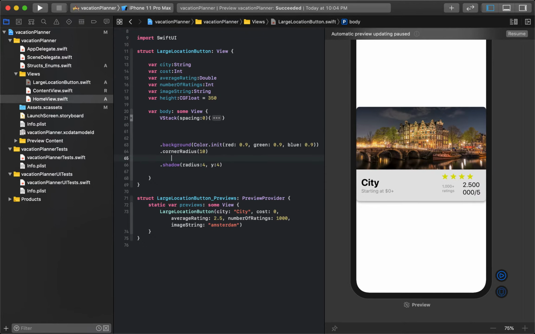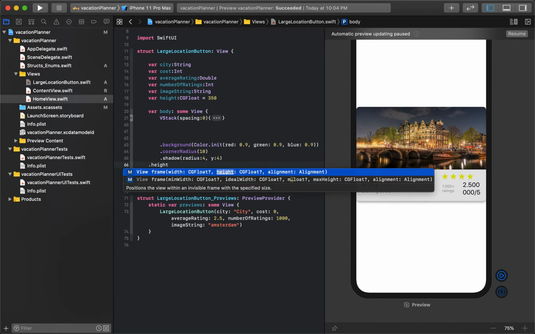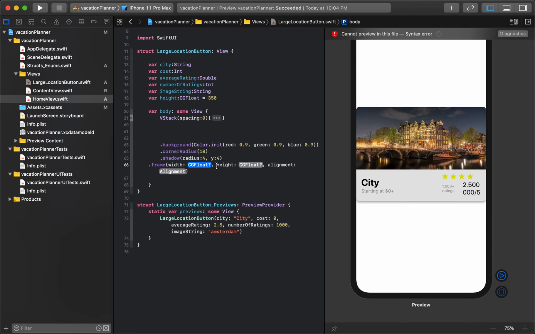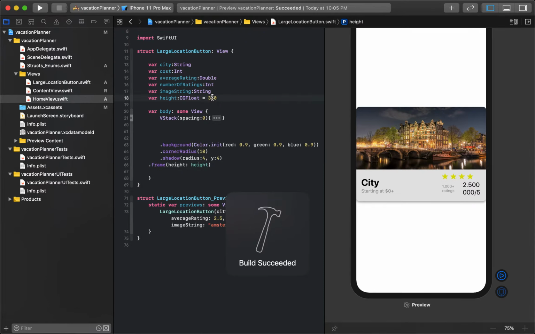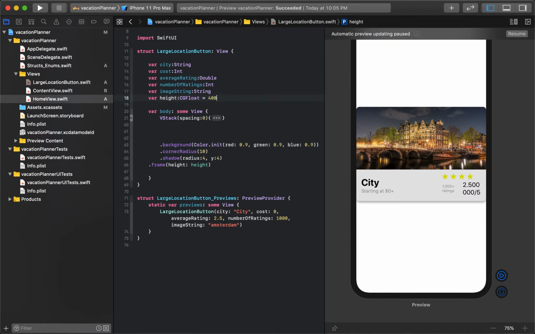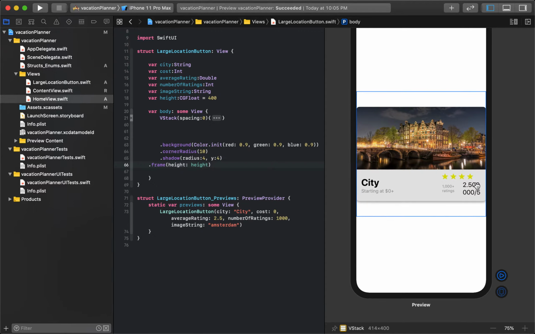And I'm going to come here and say the height of this entire thing, the frame height, I'm going to set it equal to this height variable we just made. And let's see what happens. So that set a definite height. And, as you can see, as we change it, we can make this maybe 400. Resume. But you can see kind of what's happening here with that height right there.